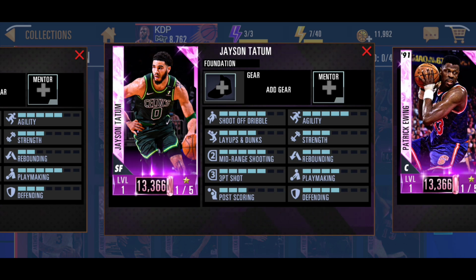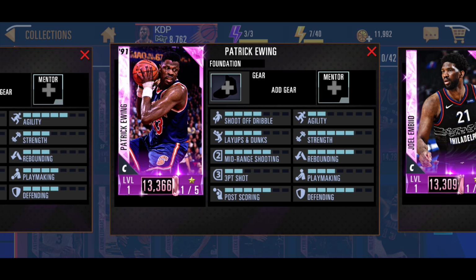Moving on, we got Jayson Tatum right here with a 5 in mid-range, all 5s in all his shooting stats as well as agility. Got Patrick Ewing, which I really like this card. Of all the pink diamond cards we've seen, this is probably my favorite one, besides that Michael Jordan one. But yeah, mid-range, strength, rebounding, defending, and his post scoring all out of 5.